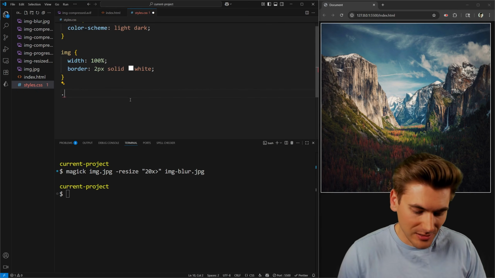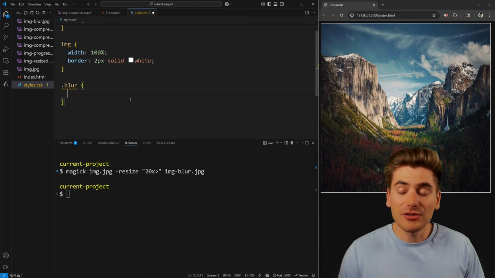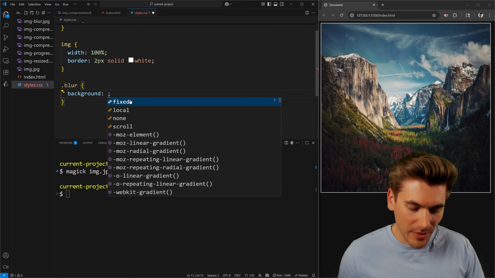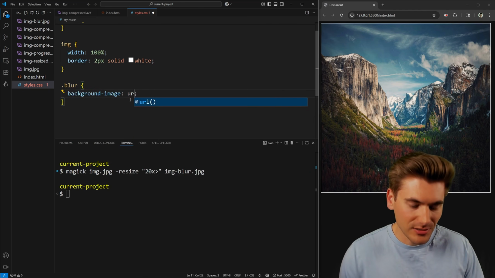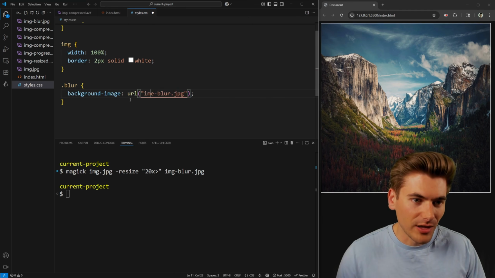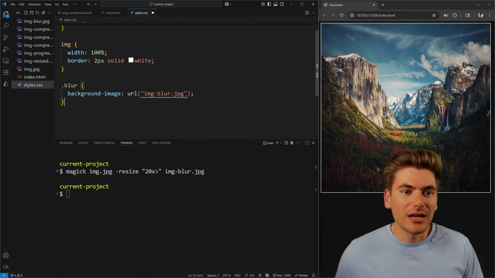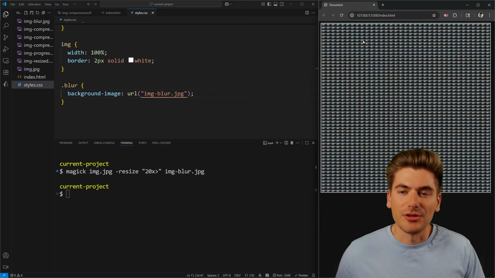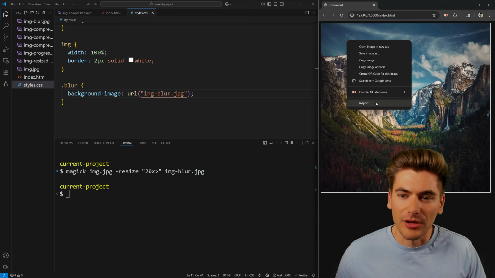And then in our styles, let's add some styles for blur. The first thing we're going to need to do is have a background URL. So we're going to come in here with our background, and we'll make this an image. And this is going to have a URL, and that's going to point to that image-blur.jpg. Make sure I spell all that properly. There we go. So now our background is just going to be that image blur. So while it's loading in whatever our particular image is, you can see it's rendering out that blurry version of the image before it renders out the full image.